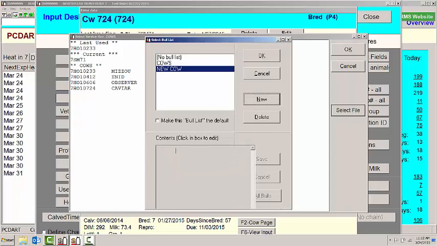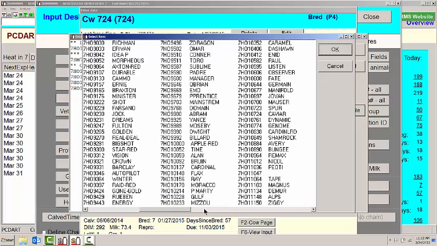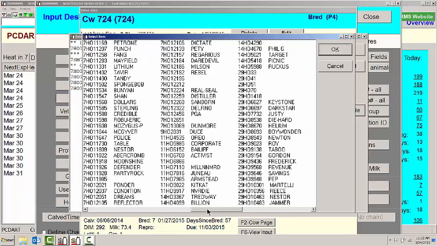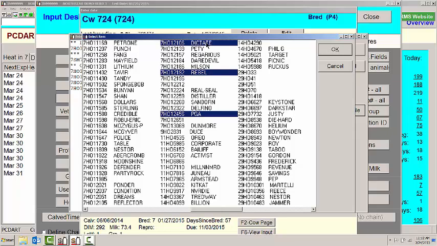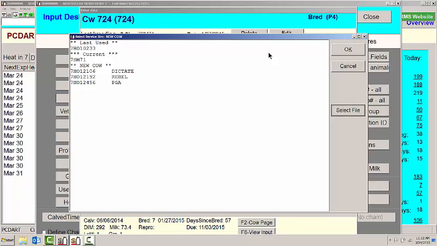And the commonly used service sires, I'm going to pick them from an all bulls list, which is actually looking at standard report 110. So my commonly used service sires today: PGA, Rebel, and Dictate. I know these are my commonly used service sires. And I am going to save that, make it my default set, and then say OK.